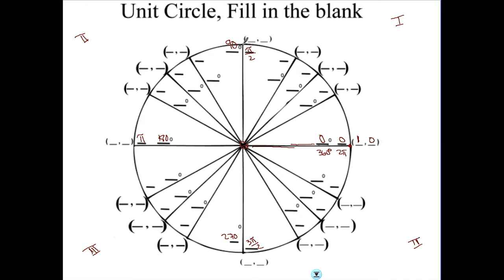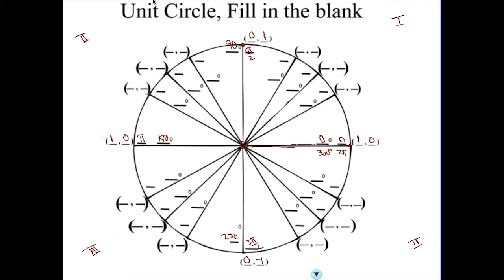If we have this point here, we know that this is 0 for the x value or cosine and 1 for the y value. We know it's -1 for the x value, 0 for the y value, and this one is 0, -1. Okay? Now, what we will also want to talk about is some of these other spots. Hopefully you see a lot of symmetry here.